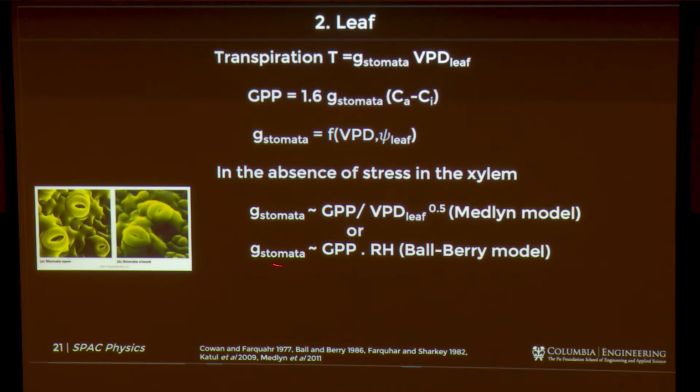And you also have this Ball and Berry model that's saying it's actually relative humidity that's stressing out the plant and not vapor pressure deficit. You could say it doesn't matter, but I would say it matters a lot, because as you start moving into a warmer climate, relative humidity is actually dropping a little. There's a really nice paper by Byrne and O'Gorman showing that relative humidity over continents is actually dropping a little. But vapor pressure deficit is going through the roof because temperature is increasing and you have this exponential dependence of vapor pressure deficit. So which one is correct is going to be a big deal in terms of the response of stomata.